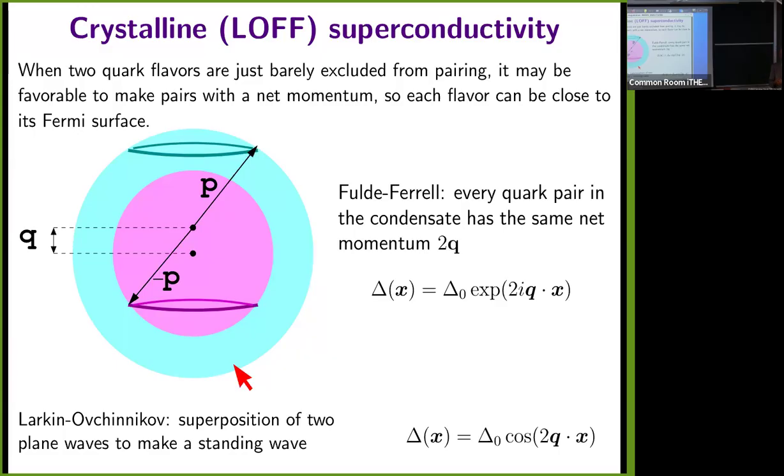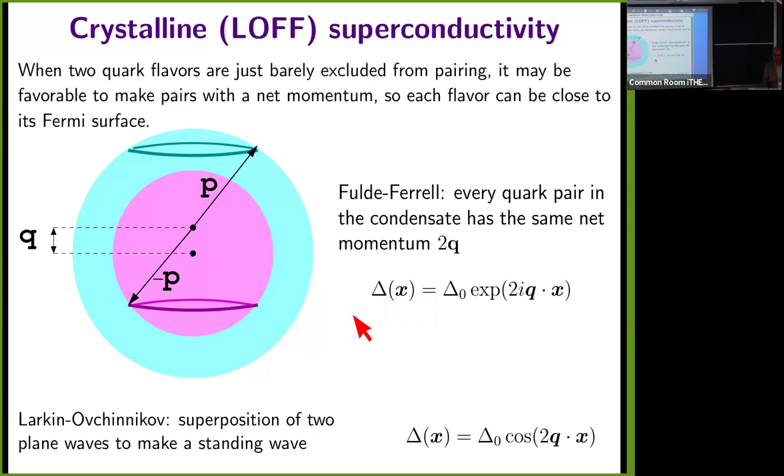So that's going to get you structures that sound more familiar, like a cubic crystal, where you have these cosine plane waves in all three directions, right? Cosines in all three directions is going to give you a cubic structure with nodes on the edge of the cube and antinodes in the middle. Or you could imagine something more complicated that was face-centered cubic or hexagonal close-packed or body-centered cubic, whatever you might want. By adding up different combinations of plane waves, possibly with relative phases, as Tetsuo was just pointing out, you could build up all sorts of interesting spatial modulations of this condensate.